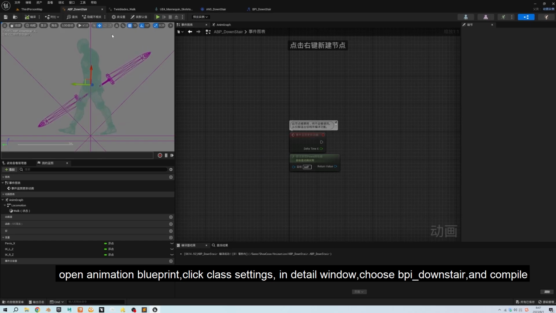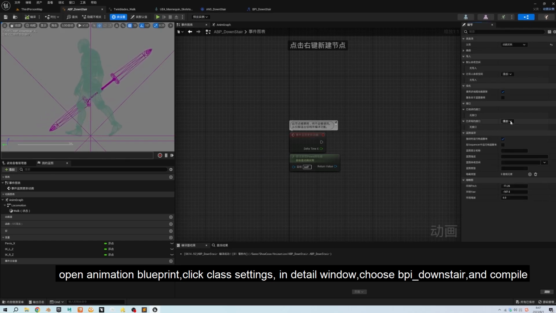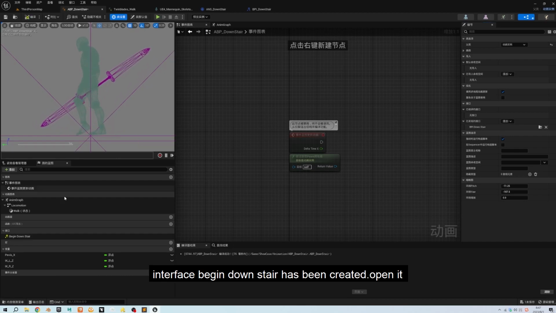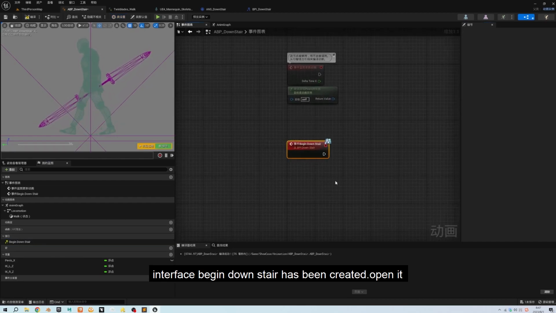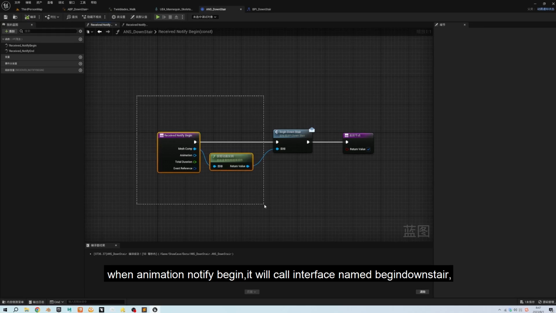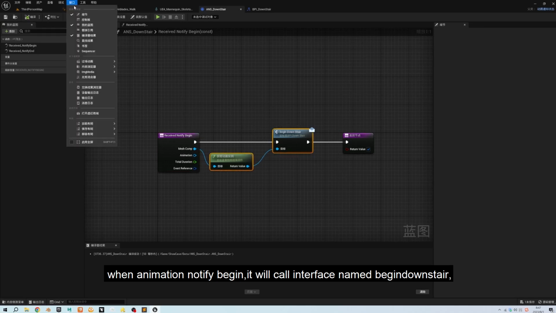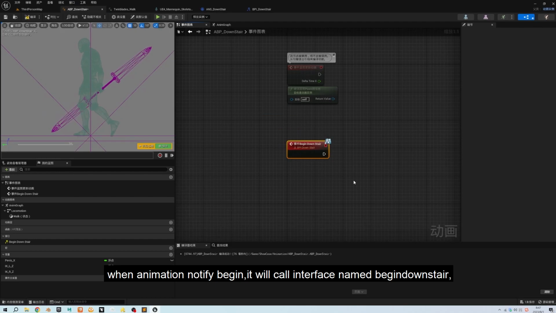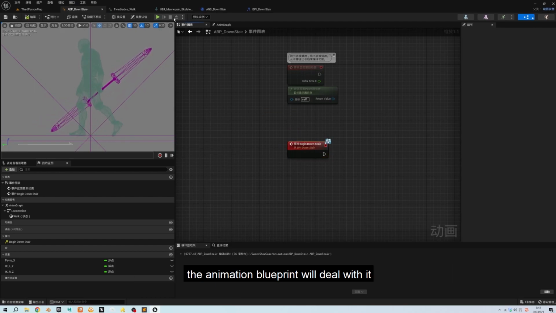Open the animation blueprint, click class settings, in the detail window choose BPI_downstair, and compile. The interface begin downstair has been created, open it. When the animation notify begins, it will call the interface named begin downstair. The animation blueprint will deal with it.